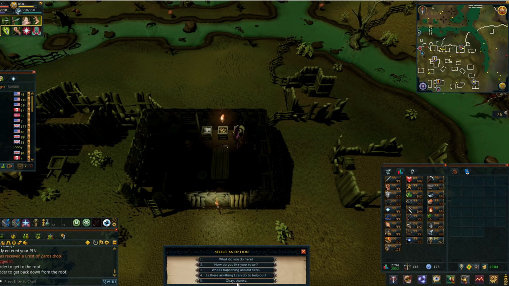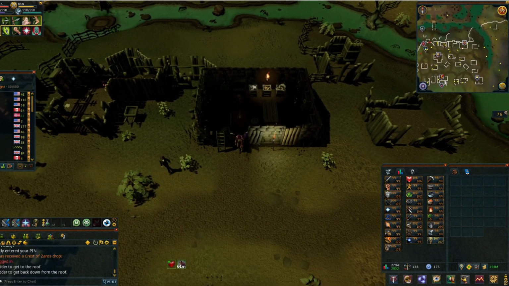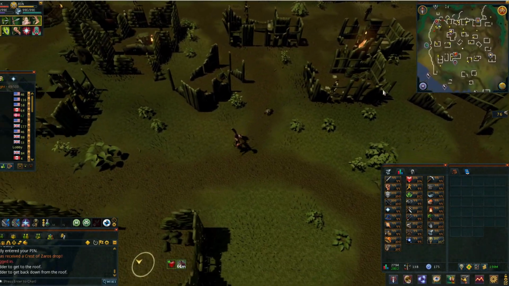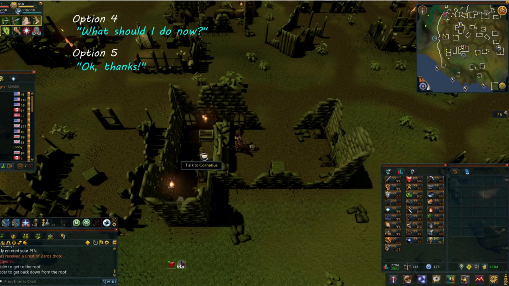So you can see it on the minimap just south of where the pub is, to the southwest of where you are now. So if you head over there and into the main room and speak to Cornelius. So Cornelius will be on the eastern side for you because you've not completed it yet. So speak to him and choose option 4, what should I do now? And then option 5, okay, thanks.